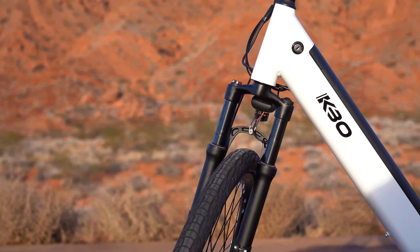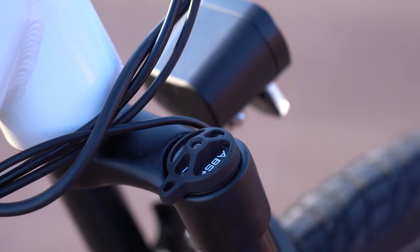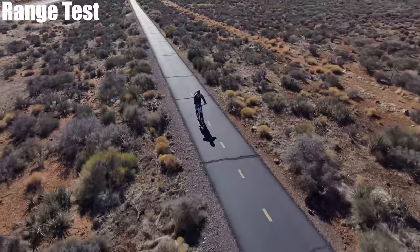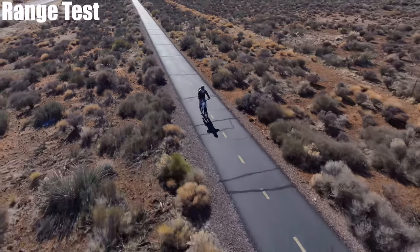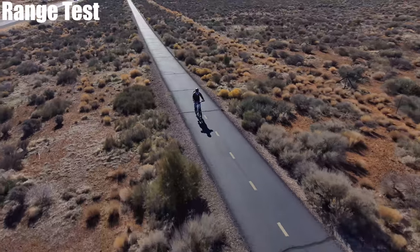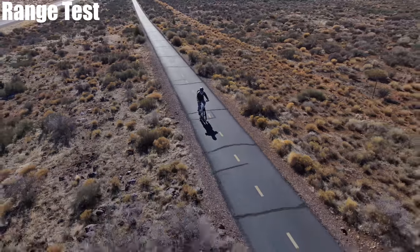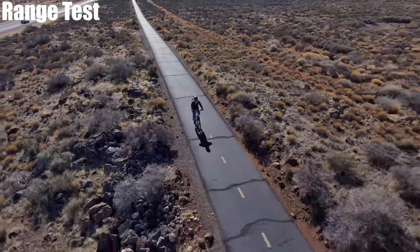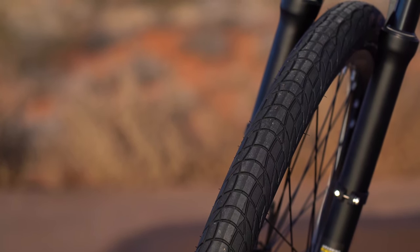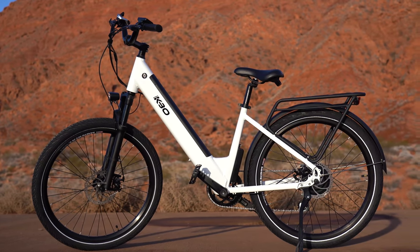The Cruiser has an alloy front fork suspension with 80 millimeters of travel, which can be adjusted and locked. It's doing a pretty good job on this older trail with cracks filled with putty — I can feel and see the shocks absorbing those bumps. It does have a hard tail, so be careful about the type of trail you bring this on, as the back end is a little bumpy and the seat isn't the most comfortable. It also has 27.5 by 2.4 inch Panasonic street tires — the bike just seems to glide and coast — with a reflective strip on each side.